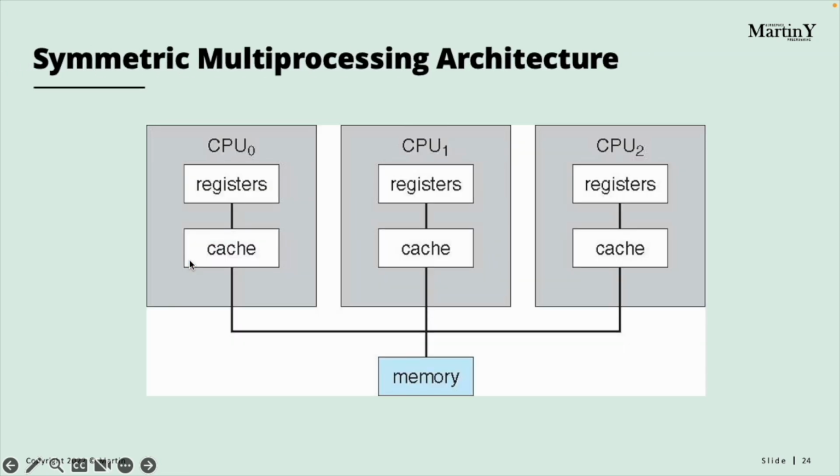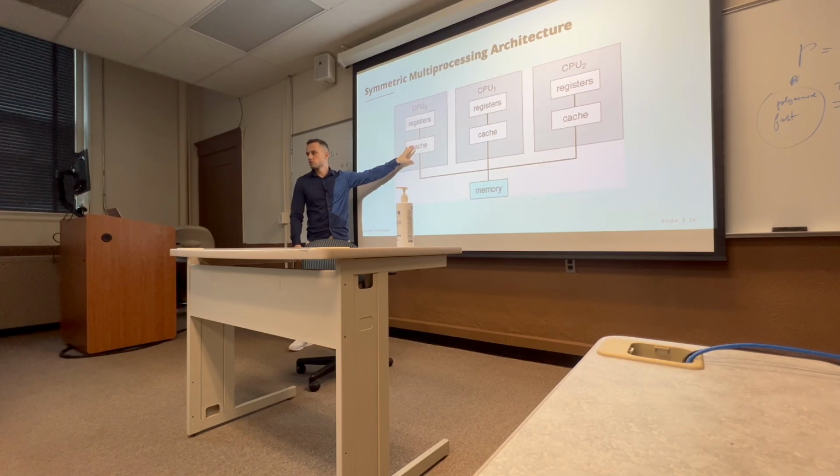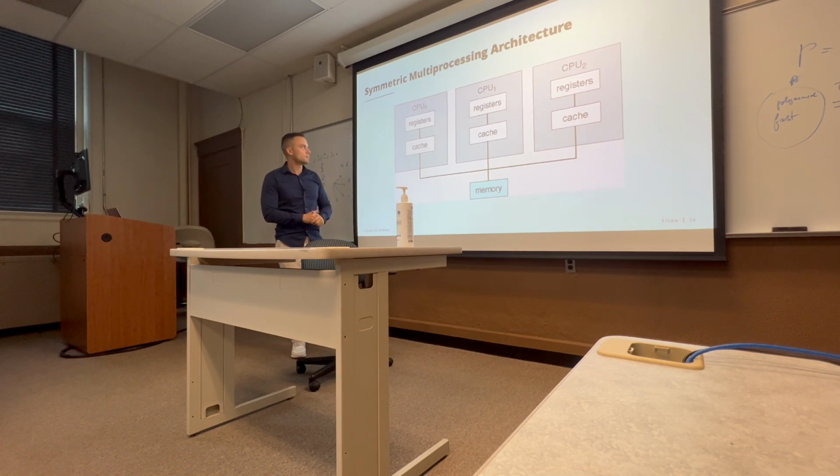Yes. Okay. So how is this going to work? You're going to have a memory, this is going to be your RAM. All the processors will have access to this memory, and also every one of them can have a separate cache. About cache we're going to talk later. I know some of you are already familiar with what it is, but we'll cover it.